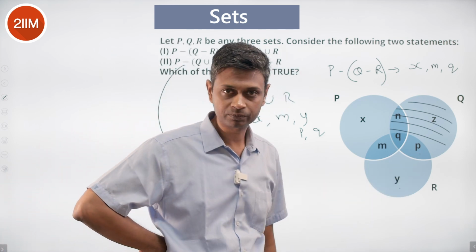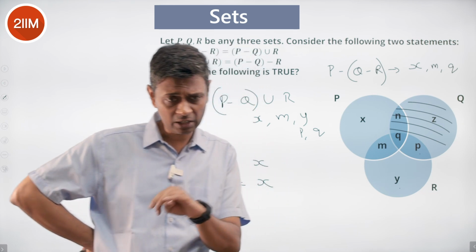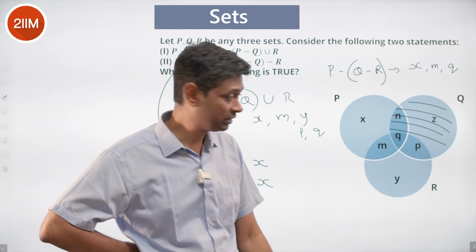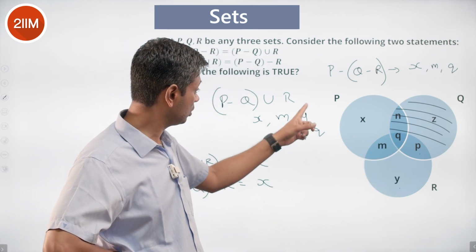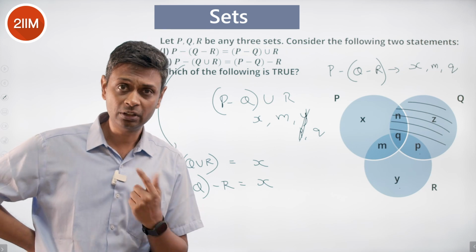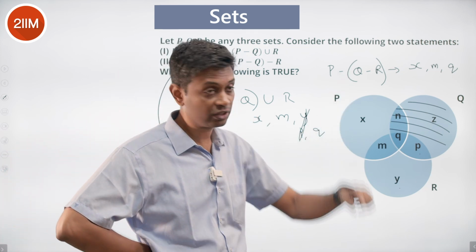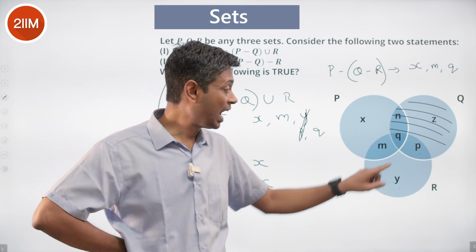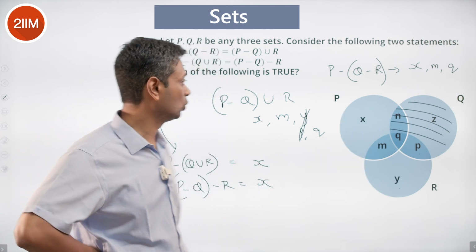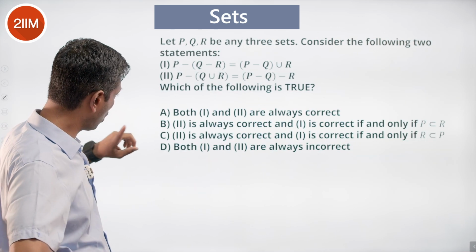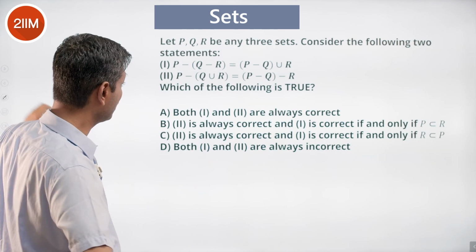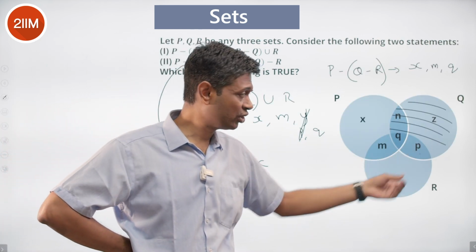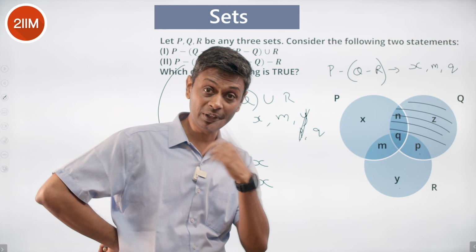0, this would be 0. Being nothing in those regions. Elements of R but not P simply wouldn't exist. If that were the case, then P and Y regions are practically empty. Which means this is also X, M, Q, that's also regions X, M and Q. Or statement 1 holds good if R were a subset of P. So statement 2 always correct, and 1 is correct if and only if R is a subset of P. Only if R is a subset of P. If that is not the case, there's something in this region, it won't hold good. If there's nothing in this region, it will definitely hold good.